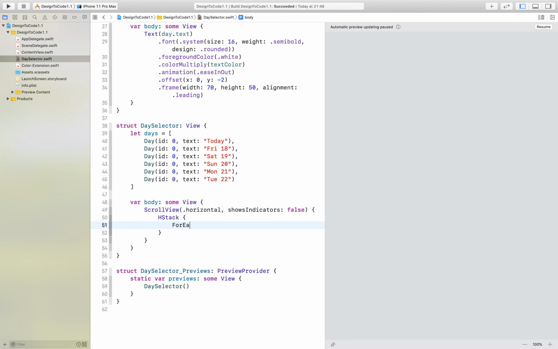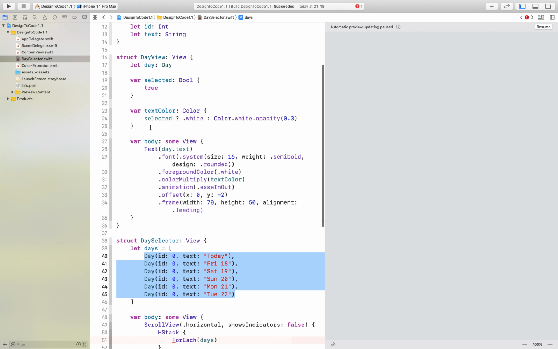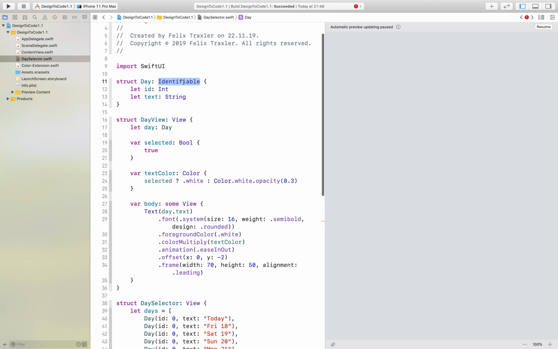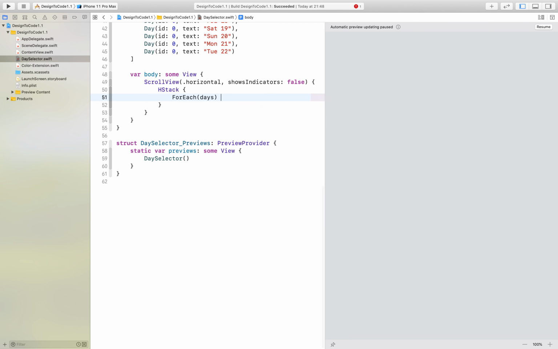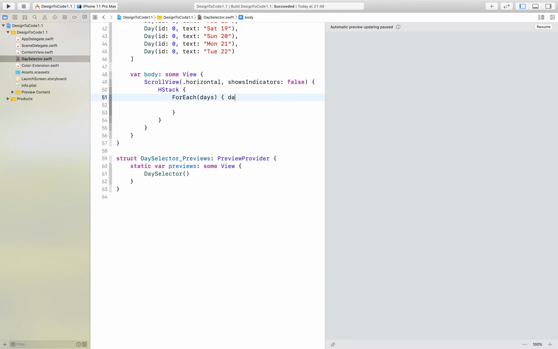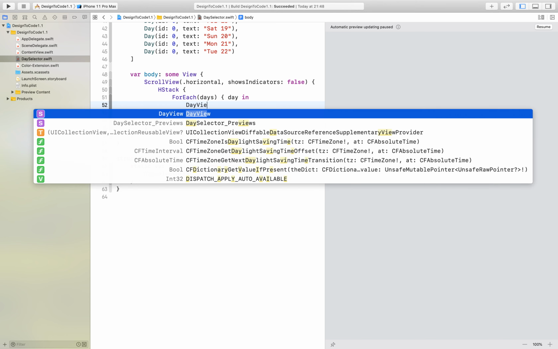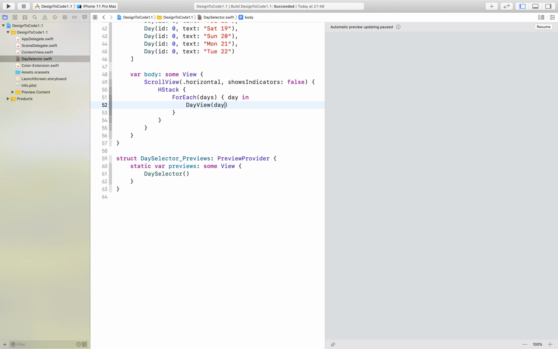And inside here we can now use the for each loop, and we can use the days array, because each of those day structs conforms to identifiable. And now we open that, we have our day, and inside here we just say day view with the day, and here we have it.